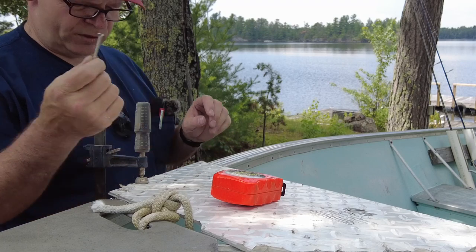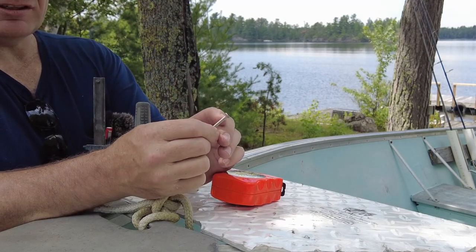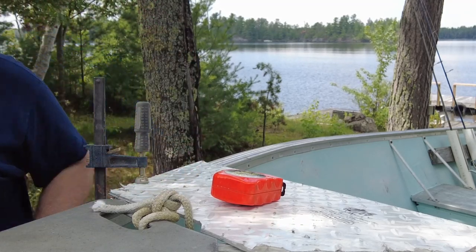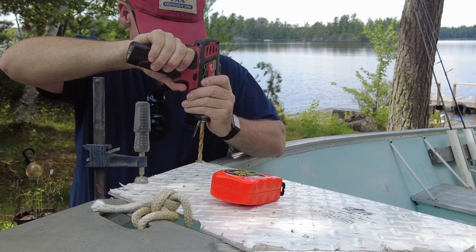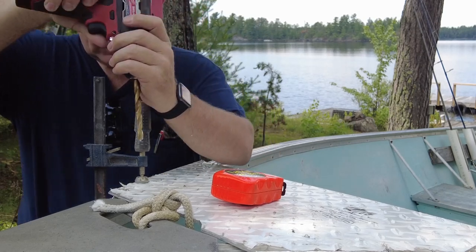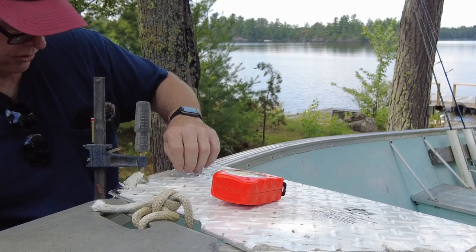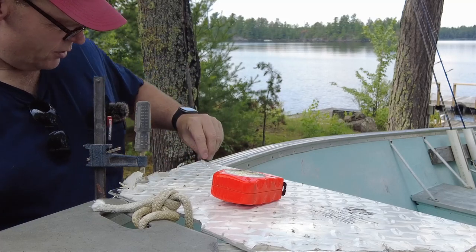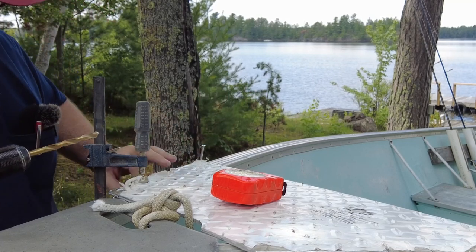Number 10 by 2 inch long bolt, and that fits down in there perfect. Now because this is a flush style screw I'm going to take a larger drill bit and open those holes up just a little bit so that the head of the screw fits down. The trick here is we don't want to drill all the way through — just enough to take the head of the screw. You'll notice there's a protective plastic on the top of this. Now that we've got our holes marked on this side we'll peel the plastic back. Ideally we would use the proper countersink but we don't have one so we will make do with that.